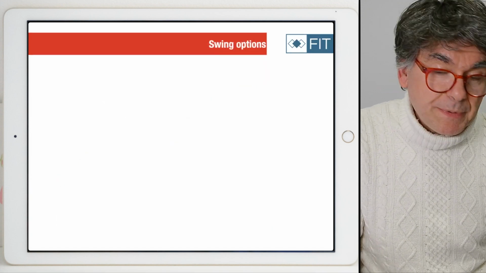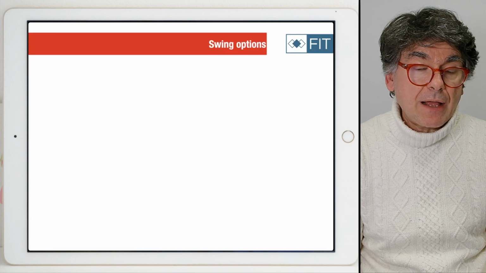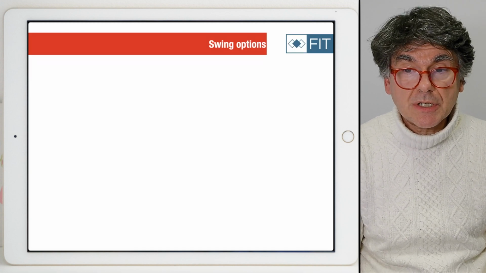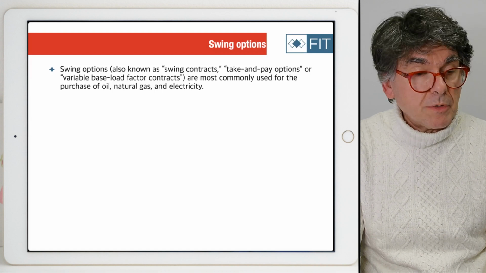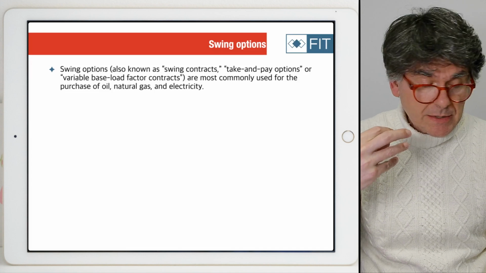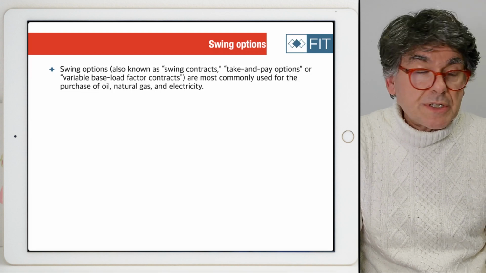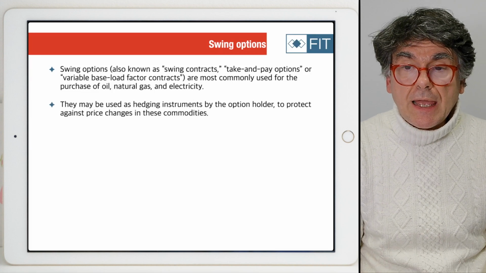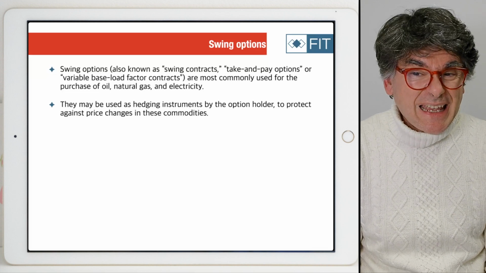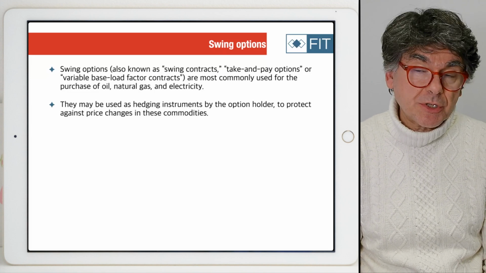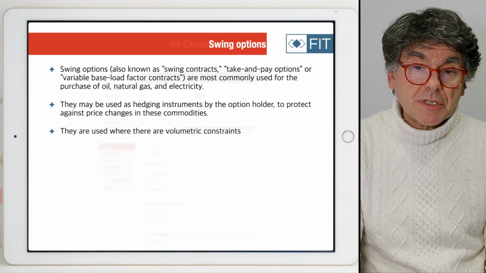Now, this could be taken to the next level of sophistication, and that's to consider swing options, in which you have the ability to exercise multiple times, just not the same day or at the same time. These are options that originate mostly from the energy sector, because energy, in the case of natural gas, as we went through, has a volumetric limitation. So as we will see, this has impact on the value of those options. When one participates in these markets with volumetric constraints, because of the inability to exercise many of these options at the same time, you're going to give up rights to have options which are cheaper for you. And this is the origin of this. Volumetric constraints give rise to these situations.